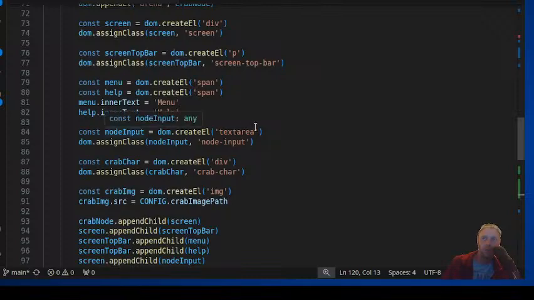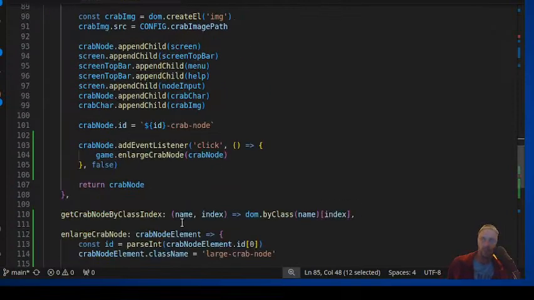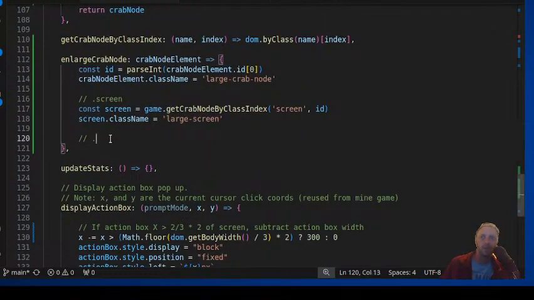I need the text area, which is the node input. So it creates a text area with node input. I guess I just wrote this stuff. So okay, screen. This is node input.